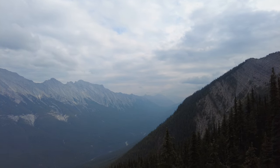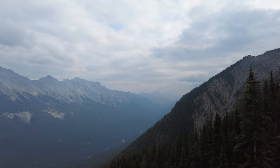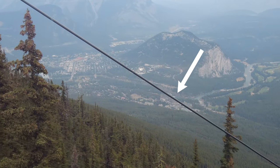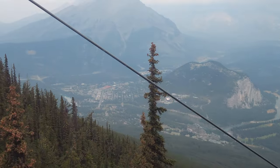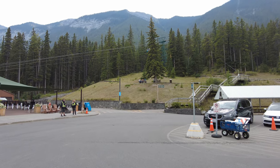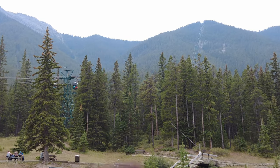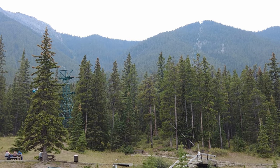On the way back down, hoping for a less memorable ride than the trip up. You can see the Banff Springs down there. Now that it's cleared up a little bit, you can actually see the top where we just were — that's the view we could not get this morning. The cars were just disappearing into the fog, but way up there, that's the very top. So that wraps up the gondola portion of today's fun.